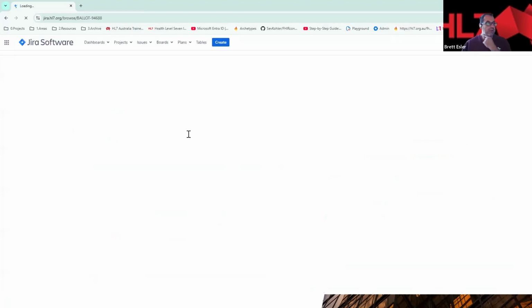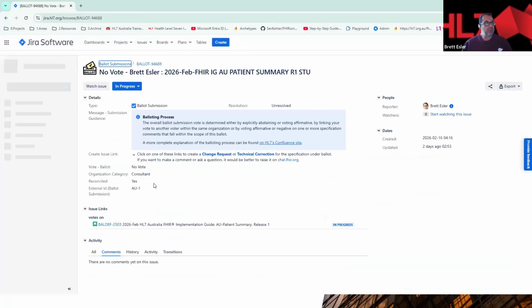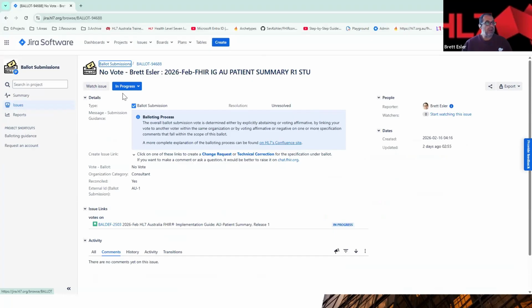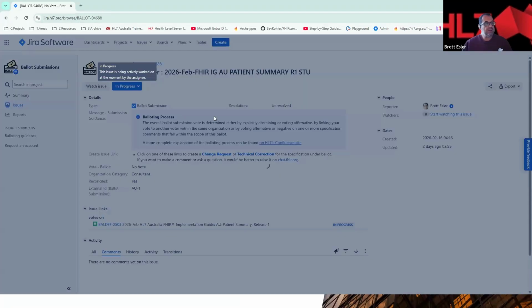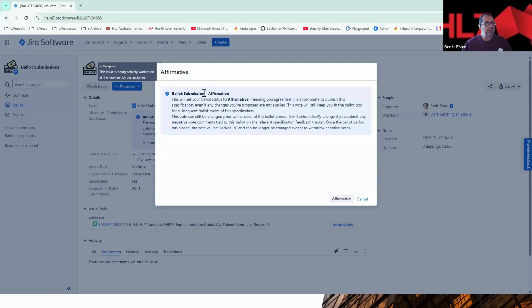So if I click through on that, I'll go through to my ballot submission. You see my overall status of no vote. From here, I can do the top level voting. So it is possible for me to abstain or vote affirmative on the specification. If I was happy that the ballot should pass, I can vote affirmative.